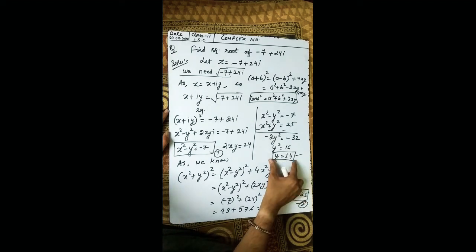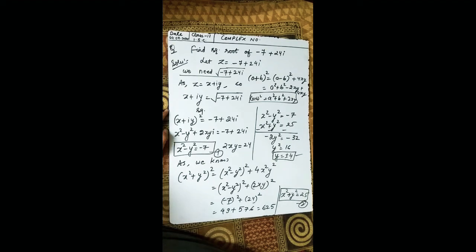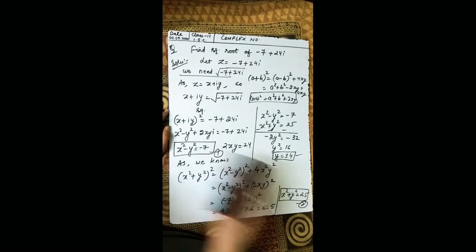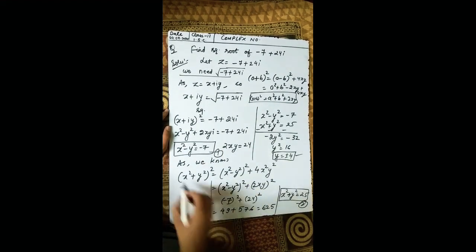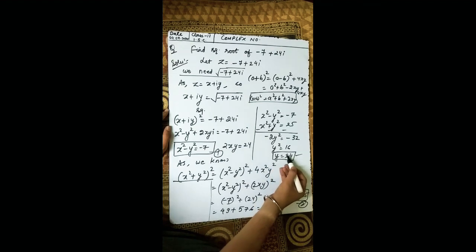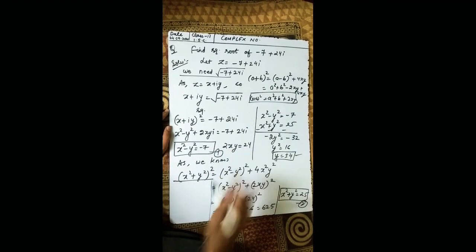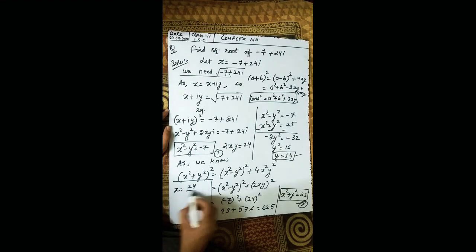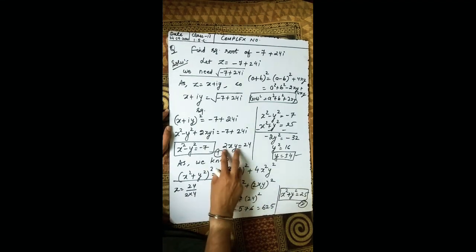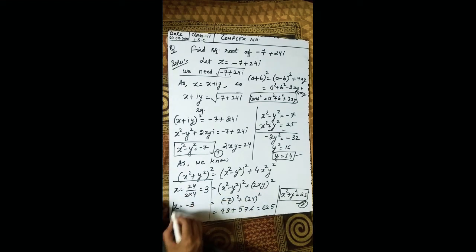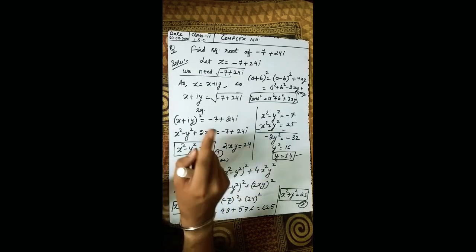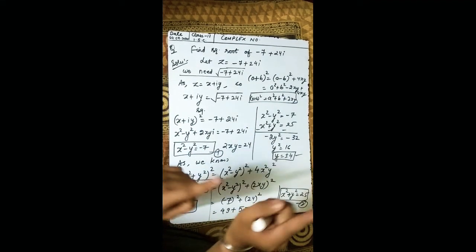Now with the help of y equal to plus minus 4, you correspondingly find the value of x by putting it in this one or this one. Or you can directly put it in this also, you'll get the answer. So for y equal to positive 4, let us find what x will be. So x will be 24 upon 2 into 4. I've taken 2y in the denominator. So 4 twos are 8, and 24 upon 8 will give you 3. And for y equal to minus 4, it will be minus 3. So for y equal to minus 4, x equal to minus 3, and y equal to 4, x equal to plus 3.